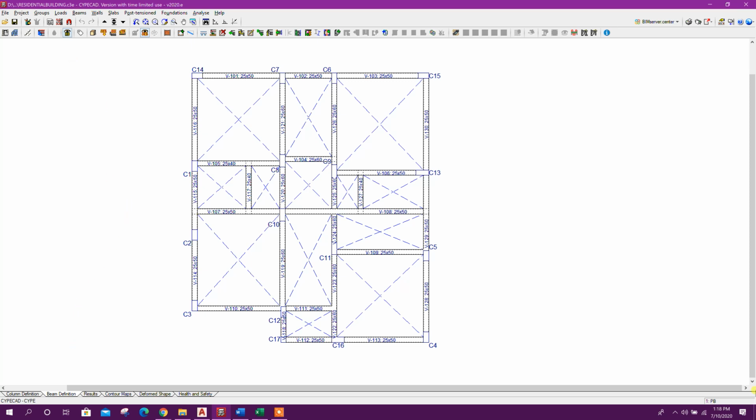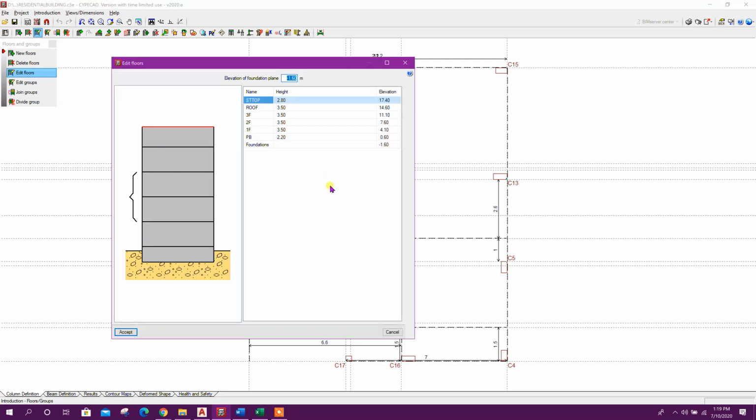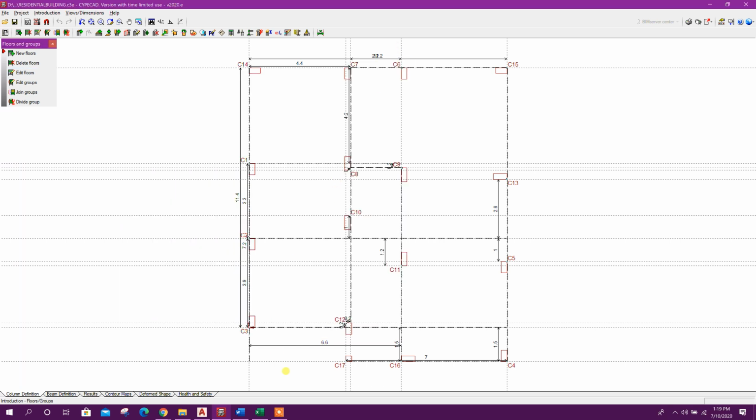Now we are in Plinth beam level, so from Plinth beam to ground floor roof, the story level we can check from column definition, floor. Here we can see 3.5 meter all up to roof, then stair top 2.8 meter. So now in Plinth beam we will take the story height.